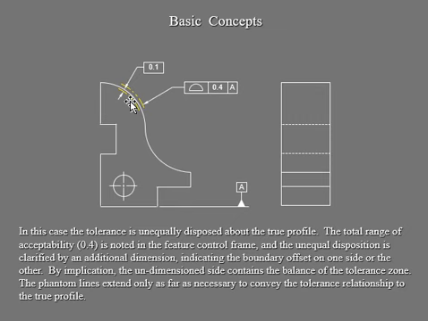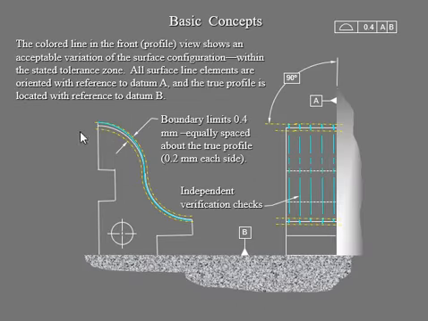When you look at it, pay careful attention. See how the zone is shifted, and the lower part is closer to this white line right there, which is your true profile. That is how you can see the unequal disposition on each side. They're not equally distributed like here. Okay, so let's go down.